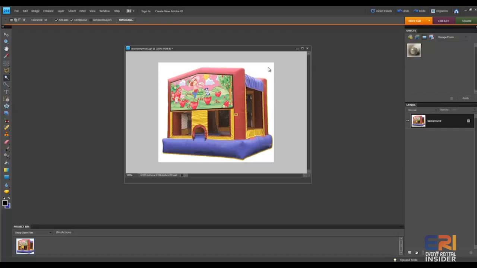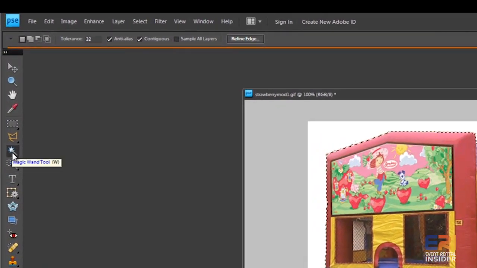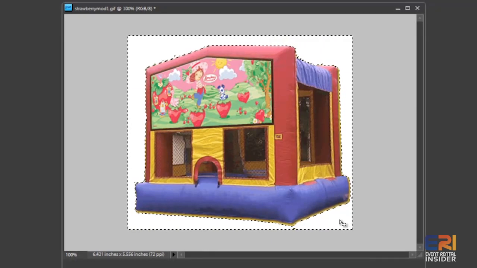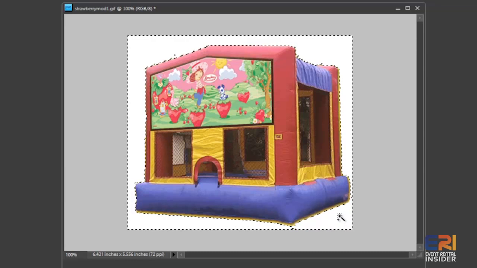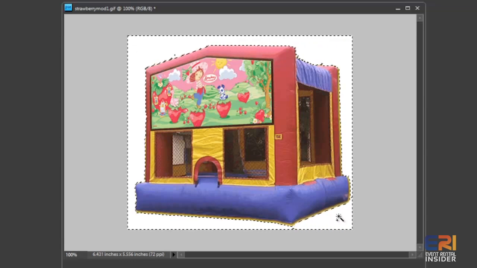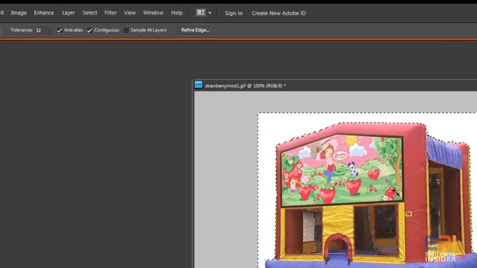So step one, what we're going to do is use our little magic wand over here, and all you have to do is click in the white and that will select everything. If you need to select an extra little part down here, hold down the Shift key. This is all PC, but I believe this works the same way on a Mac. Hold down the Shift key and you can add extra parts by clicking again. In this case I got it in one click, and here's a cool little thing.